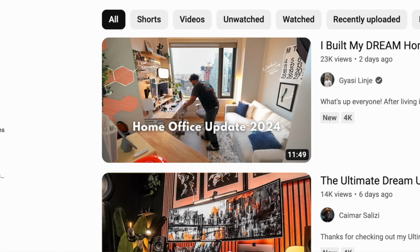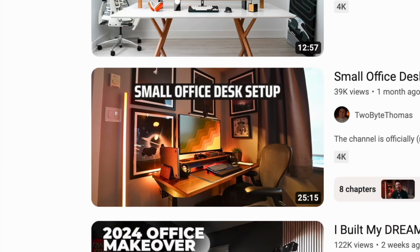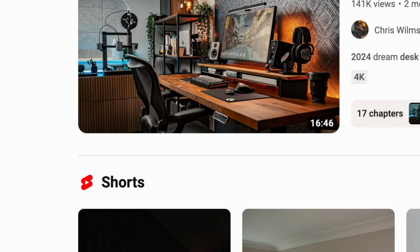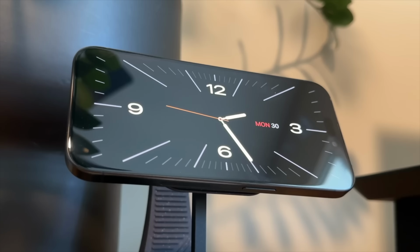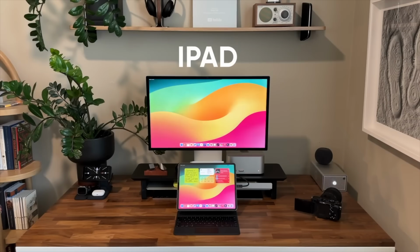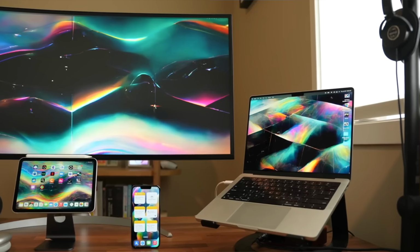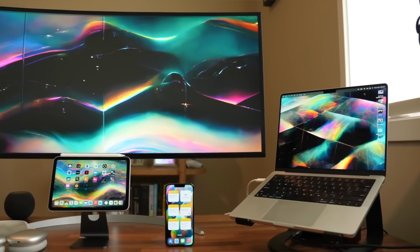As everybody who scrolls through anything tech related on Instagram or YouTube understands, most people are tech maximalists, even when they claim to be minimalists, probably because that's what gets a lot of views. But when you think about it, what do you really know about somebody with the super maxed out desk setup? Number one, that person spent a lot of money, not just on their devices, but on all these accessories. You don't really know if they're creative, because even if it's a creative looking setup, there's a good chance that they just copied that and pieced together some cool stuff that they saw elsewhere.